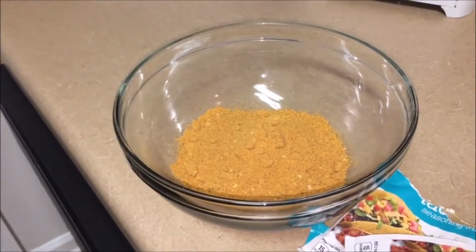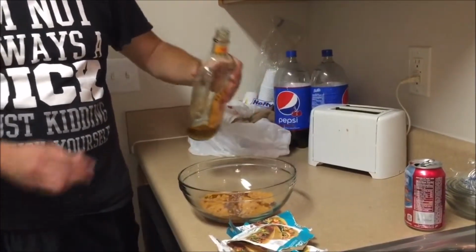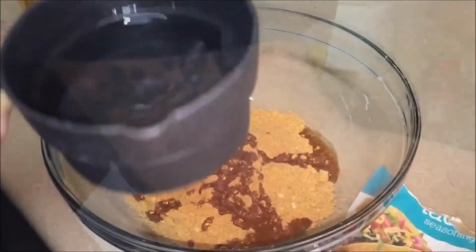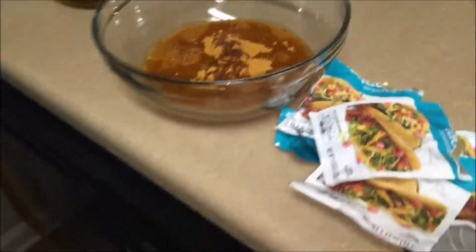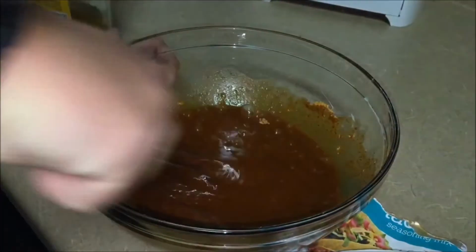Trusty Fireball. All right, look here. There's only a certain way to do this. You take a nice little sip, and what's left of it, you sprinkle a little bit around in there. Not too much. Fireball is the way to go. I'm gonna add in 1/2 cup of water. Grab your whisk and mix it around, keeping the seasonings separate from each other. And that's pretty much it.